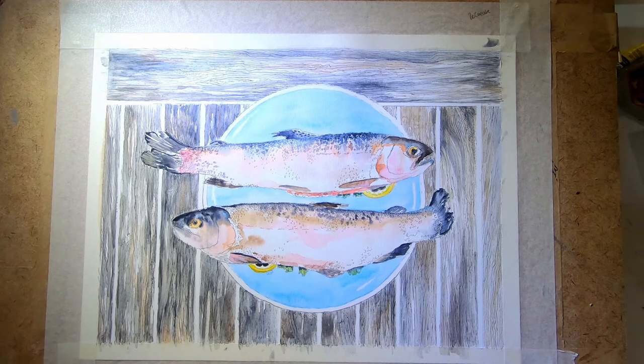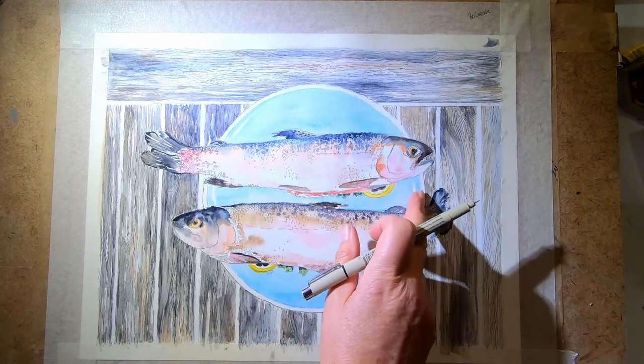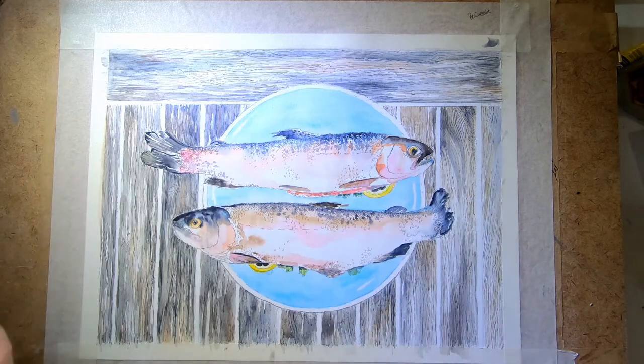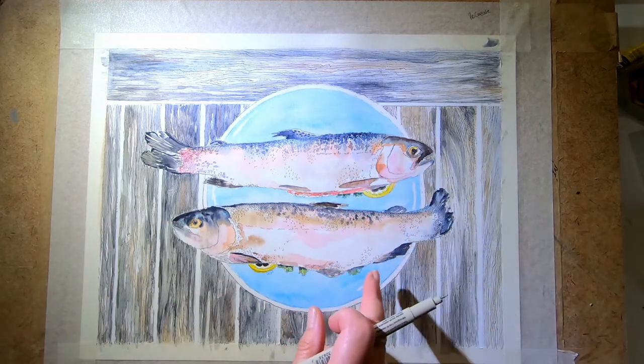Okay, cool. So I've done the background to my liking now, the wood, should I say, which is the background. And now what you can do is just go through your picture, decide if there's something that you want to add with a pen and ink. You'll see I can still see some of the pencil marks over here. Unfortunately, the pencil I used was a little bit dark, so it is going to leave some marks there, which I can't erase. So therefore, I'm going to put them in with a pen and ink rather.